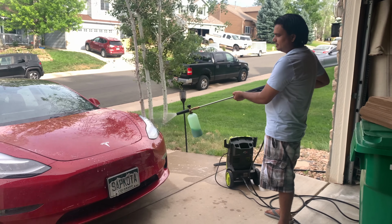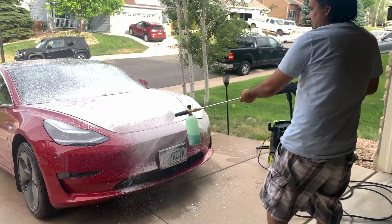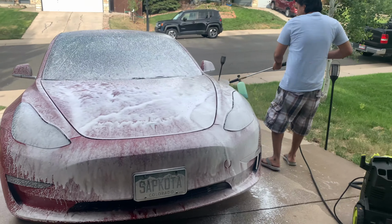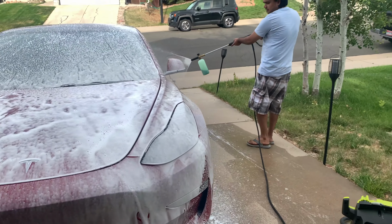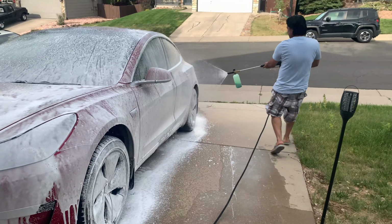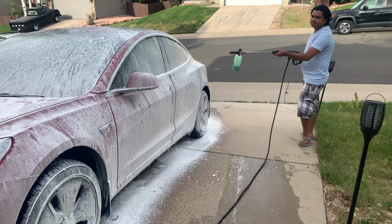If you are going to wash your car at home, just make sure to research the company that makes those cleaning supplies, as well as the products themselves, and get some quality cleaning products, because you don't want to use harmful chemicals on your seats, your car's exterior or interior.